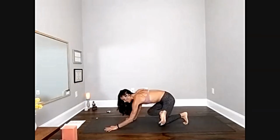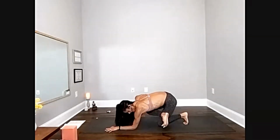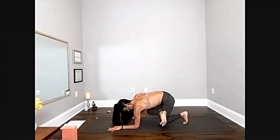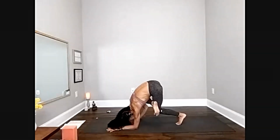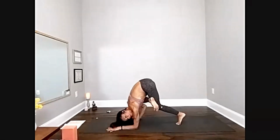We're going to come into a little arm balance. Bring your left forearm down. Your right arm's like chaturanga. So it's aligned with the left elbow. And then lift your left knee up, hop the foot in. And your goal is to hug your right elbow in and get that right knee to the right upper arm.